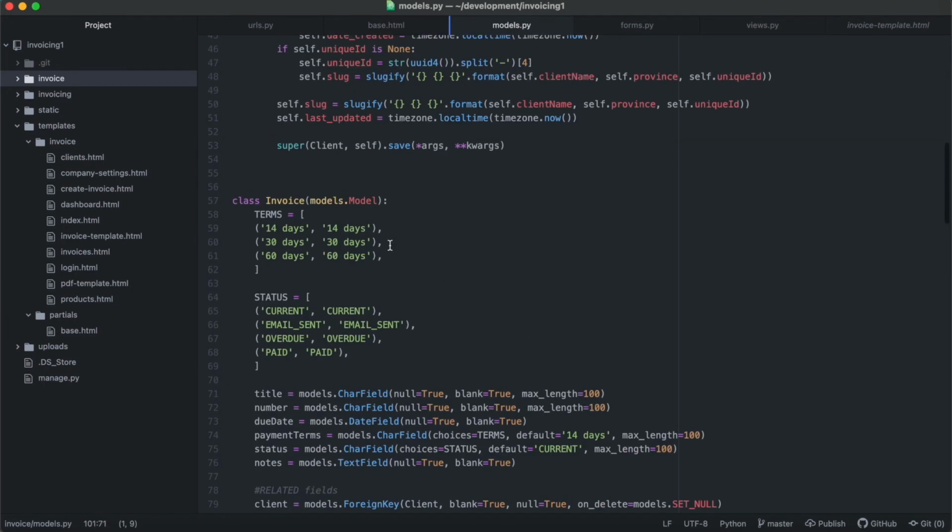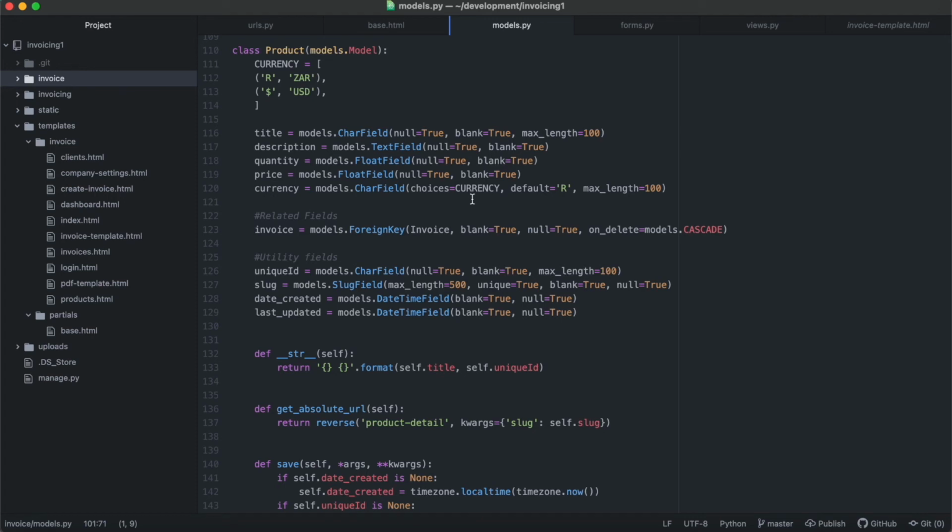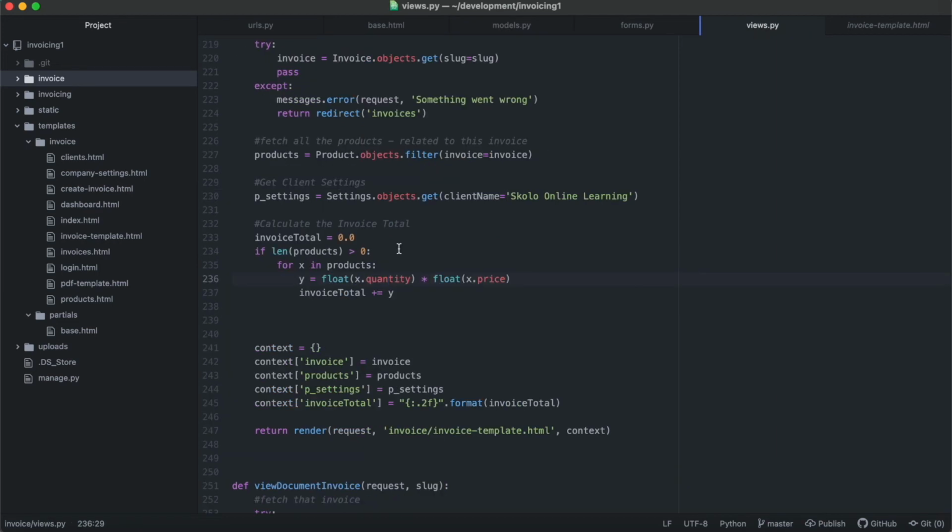So if you go to products, let's just double check that. The currency is an R, and the price was a float field. Okay, so we did store it as a float field. We could have done this calculation anyway, right? But just to be on the safe side, in case you didn't store it as a float and you're not sure, I changed it quickly as a float, and then I do the calculation.